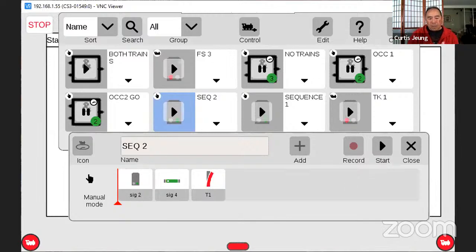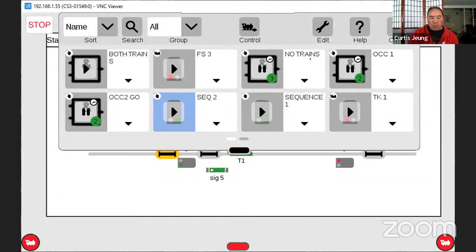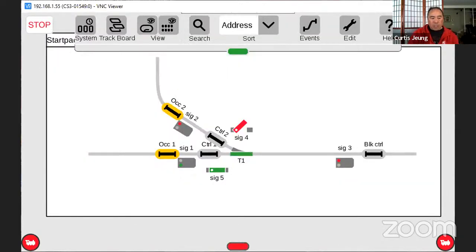You're going to see these numbers up here. It's probably because there's events that are either waiting or they match some of the events that are in these, but it doesn't really matter because your control is basically how you're activating events. And so you should not be switching the switch as well. It's debatable. You can or you can't. It's really up to you. It's up to the user.